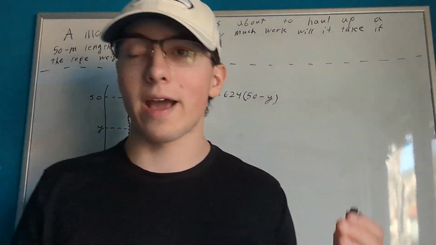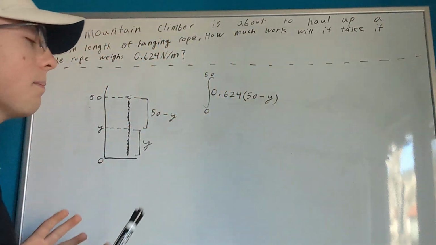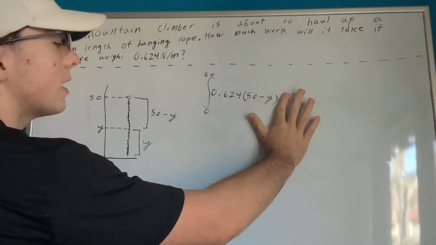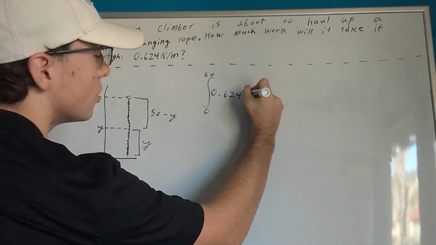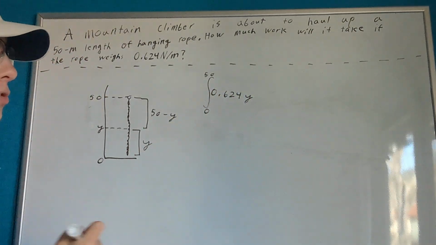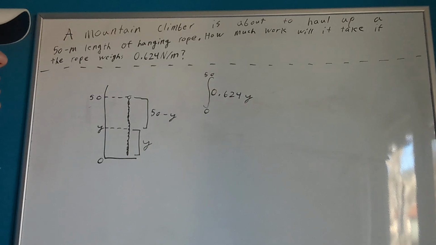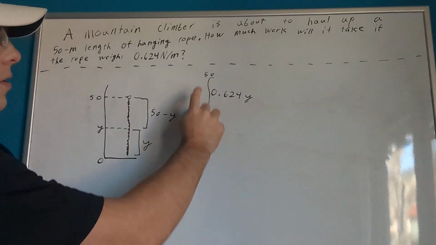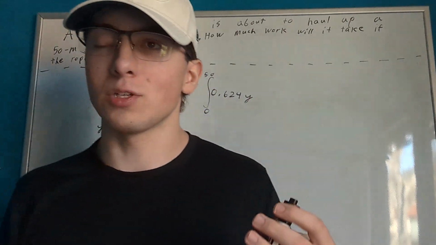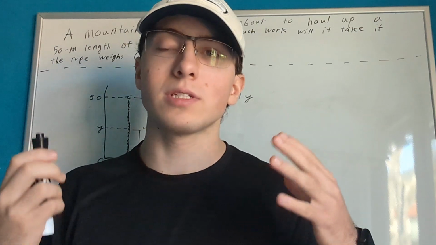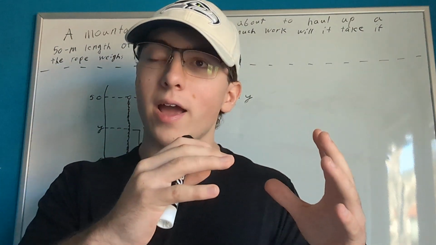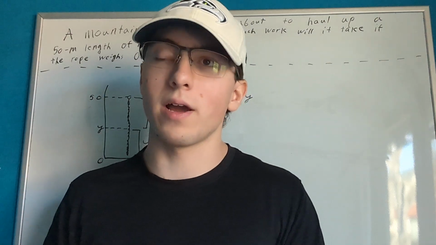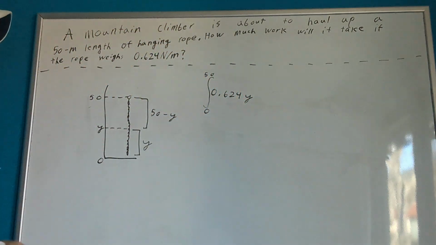The other thing we could do to simplify it is get rid of the 50 minus y and change this to just y, and this will result in the same answer. That's because it's from 0 to 50, and it's 50 minus y. If you calculate those out, you'll see that every single time it results in the same answer. So if you do from 0 to 25, and it's 25 minus y, it'll still be the same thing.